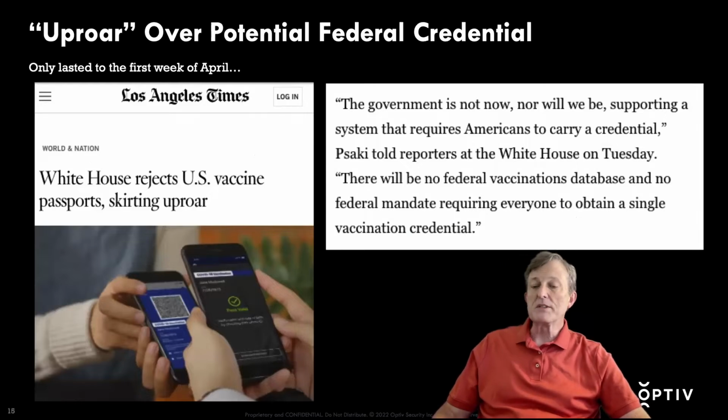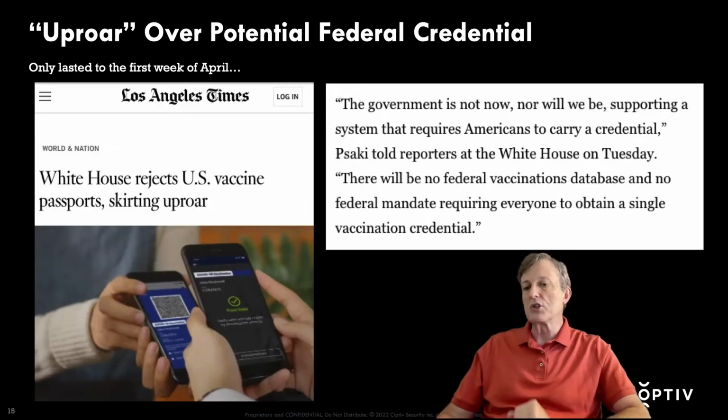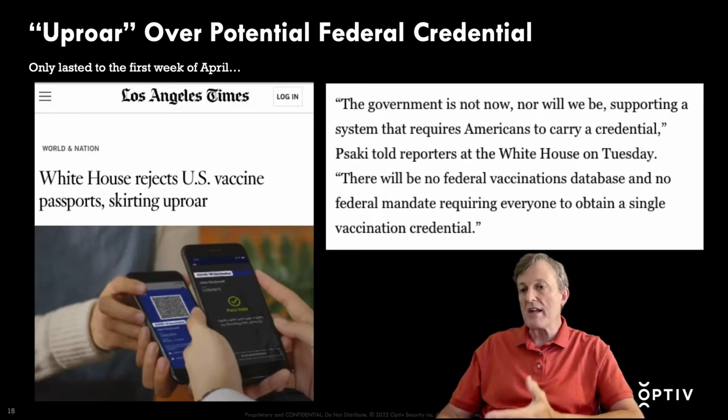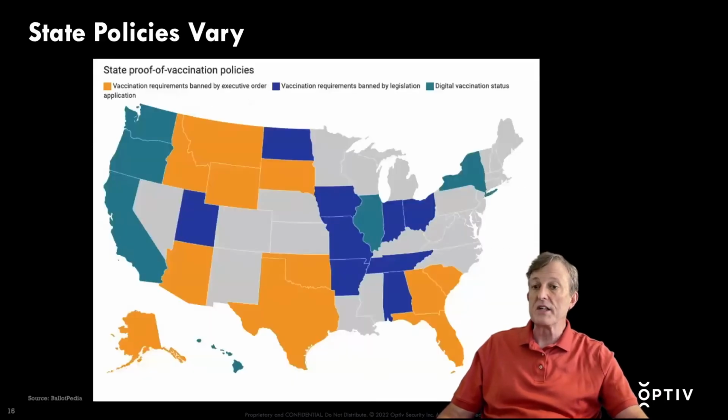But the problem is that, of course, there are other situations where credentials were needed. People still wanted to solve that problem that I was talking about of, I've got 20,000 people I want to let into this event, and I want to know that they're vaccinated. How can I do that quickly? So as often happens in industry in the United States, third parties jumped in.